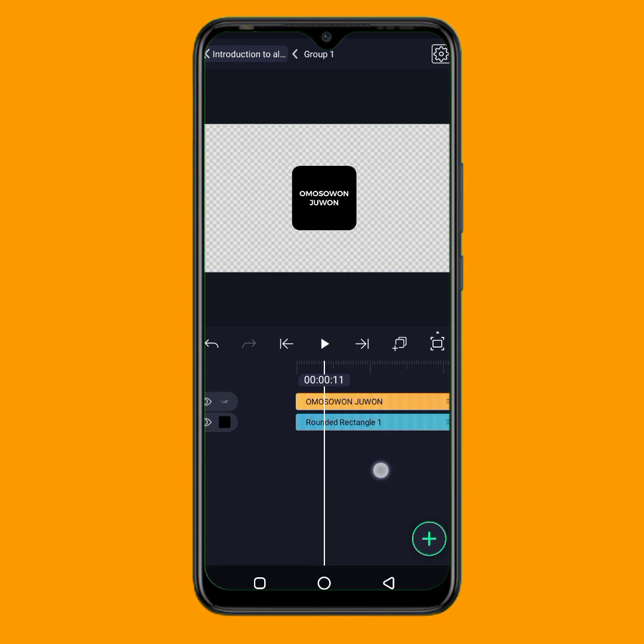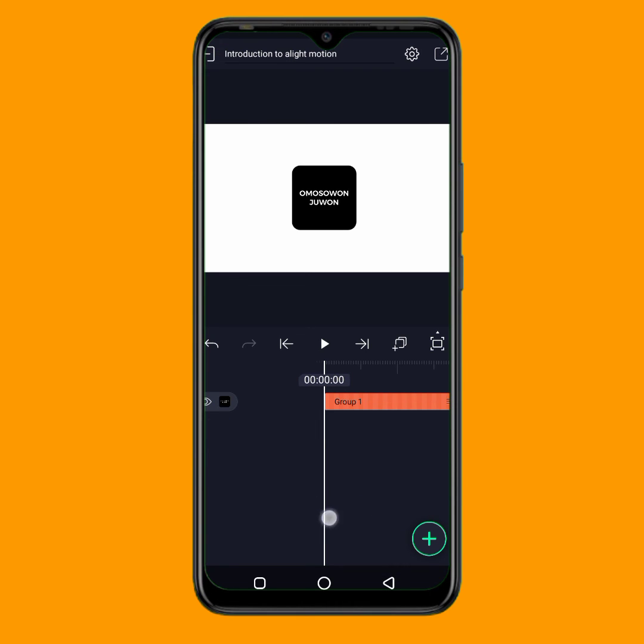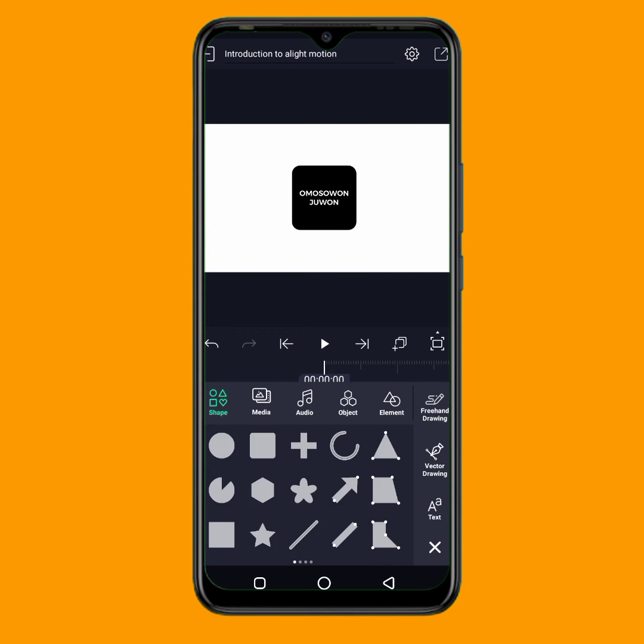So once you are done editing what is inside the group, you are going to click back. Alright, as you can see, we have this right now. So this is absolutely very simple. All right. So what's next I need to explain here? So I think I've explained a lot of things.